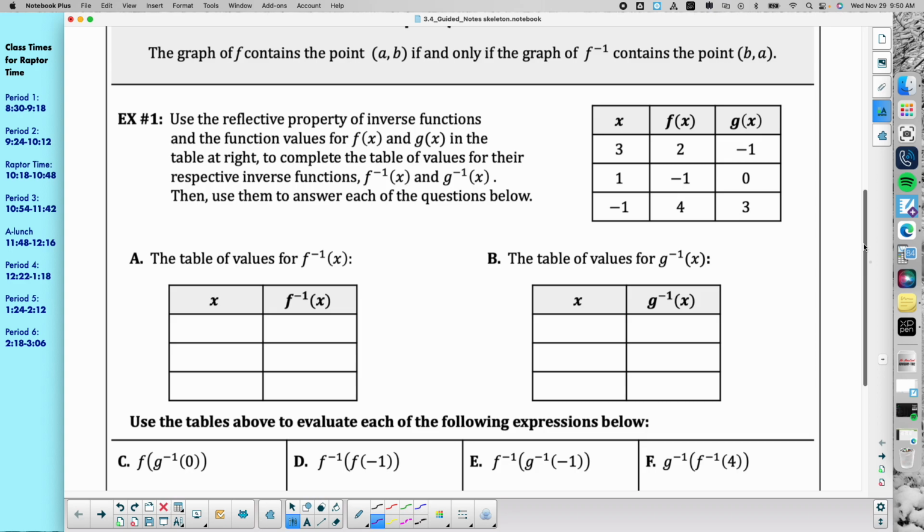So your table, I was hoping you could help me fill out that box. What would I put under the x column? This is for the inverse information. I think you do like the f of x. Perfect. The x column is going to be coming from the y values or the function values. That was pretty good. I didn't know if anybody would get that before we even talked about it. I could tell you didn't sound very confident, but that was very good. It's y, right? Correct. And they're not going to be labeled as y because we're using functions. So the inverse is going to be the original x values.